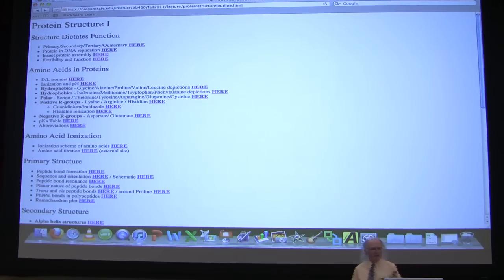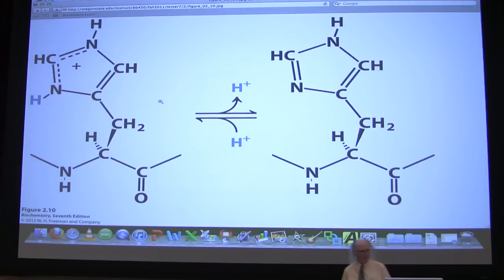This category includes lysine, arginine, and histidine. What you see on the screen here is only the ionization for histidine, unfortunately. I thought I had all three of them up there for you, so I'll fix that. But these guys all have side chains that have amine groups, and therefore if they have a proton on them, they will be positively charged. So these guys can have an R group that definitely is positively charged.